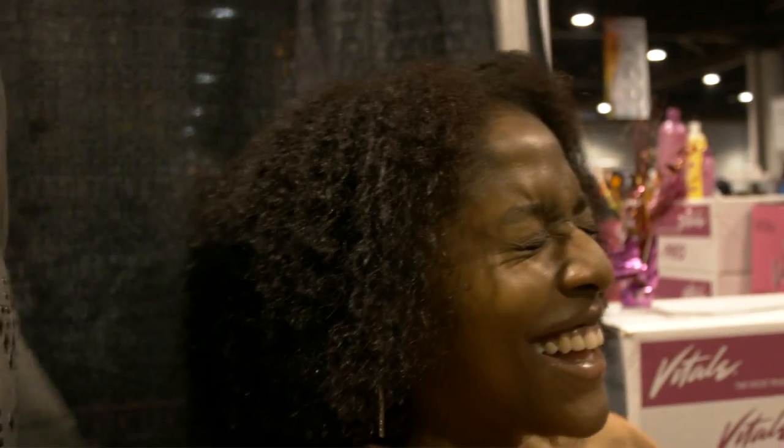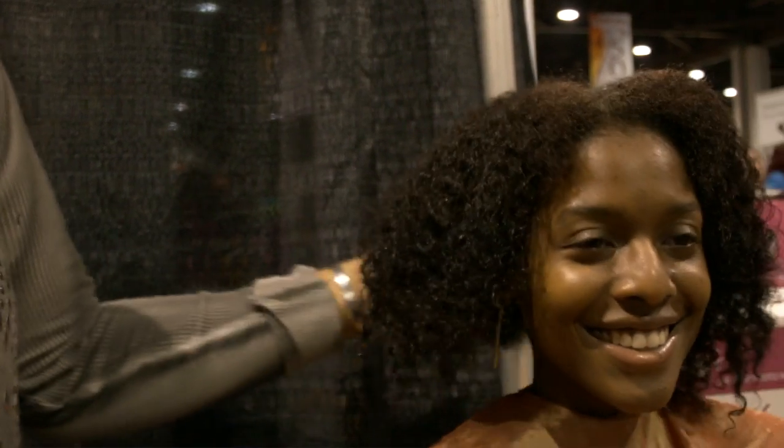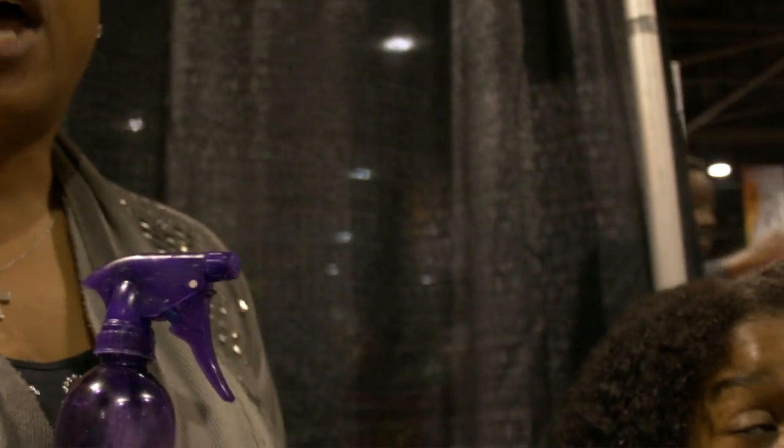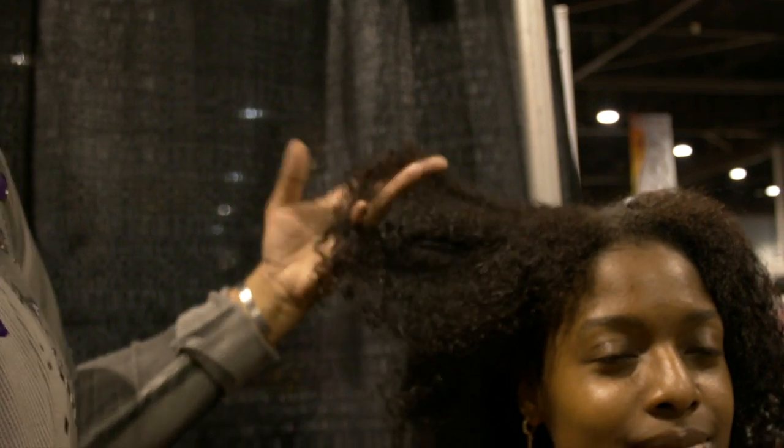You're depriving your hair of moisture. We all know that your hair will shed approximately 100 strands a day, depending on the density and texture of your hair. What happens with that shed hair is it just rests, which can cause matting and extreme damage. With beautiful hair like this, you don't want to have to cut it. So please, at least weekly, go through and do a co-wash — which is basically just using a conditioner, something nice and hydrating like our deep conditioner. Apply it to wet hair in the shower, then apply a cap, allow it to sit for a little while, then rinse it out.